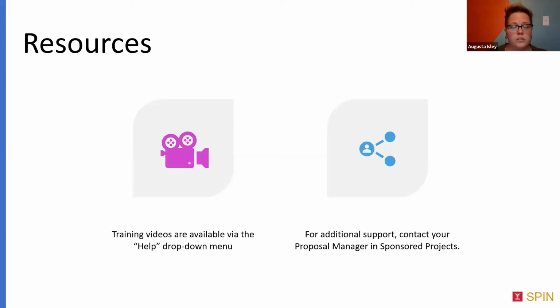So if you do have search alerts, I haven't checked to know if Pivot is still live for Ball State, but you can go into your current Pivot account and move those over, which is basically resetting them up in SPIN. You would have to rerun the search, but it would be the same alert setup. And if you know what the funding opportunity is, you could probably search to find that in SPIN to set those up.